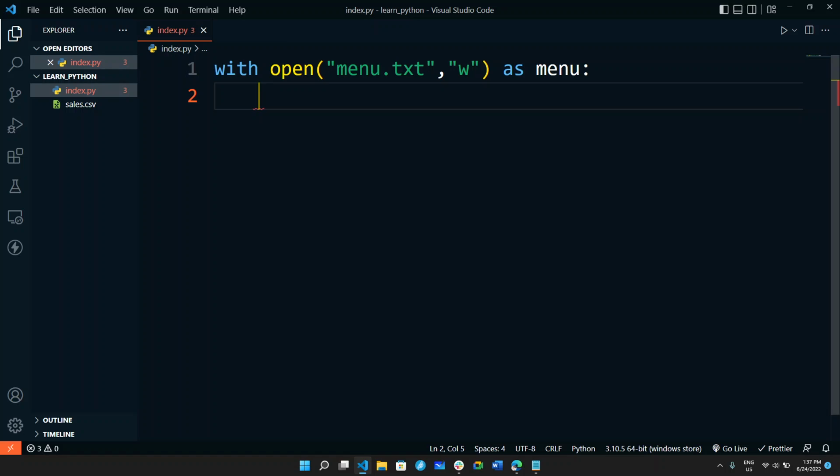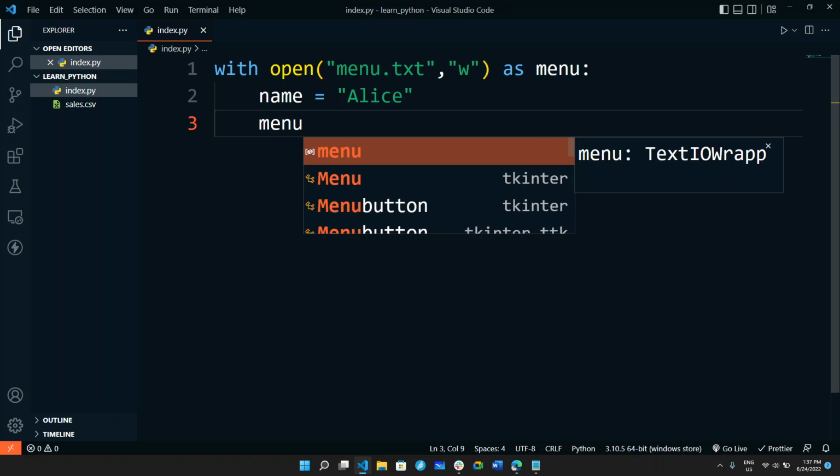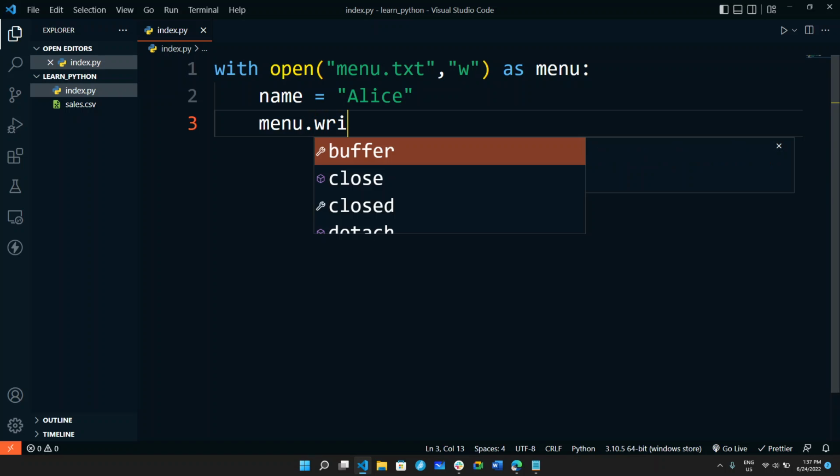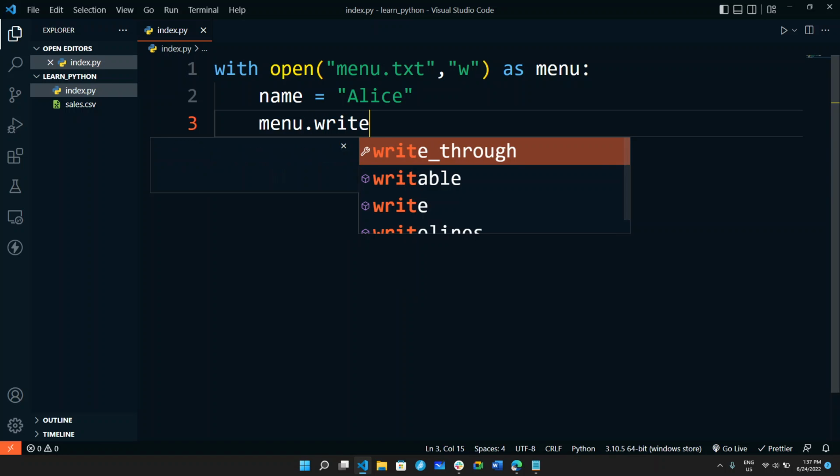All right. Let's say I'm going to write this: name equals Alice. And if I want to write Alice in this file, I will do this. So menu, I will call my file, then I will say I want to write on this file.